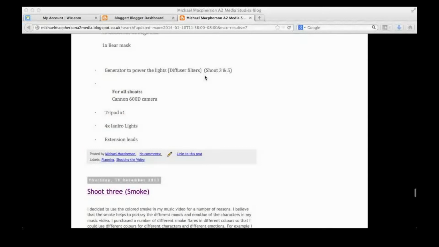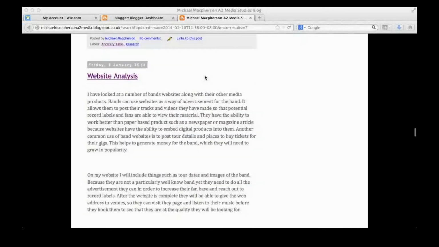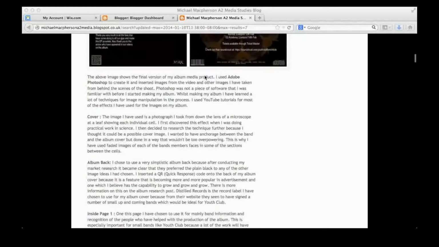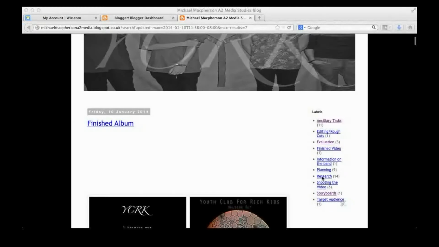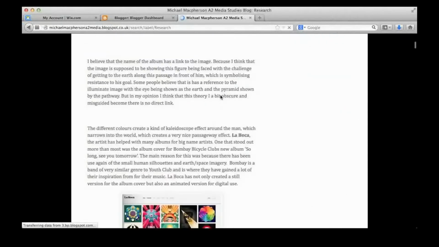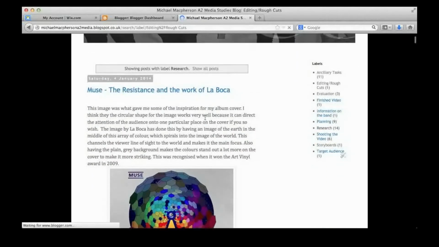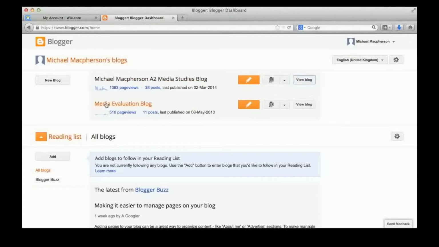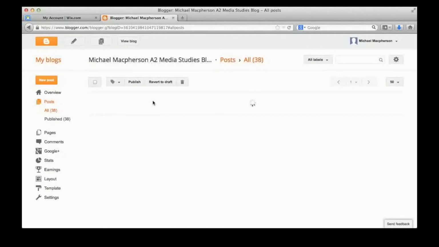I used Google's Blogger to construct my blog on which to present all of my work. I chose the program because I used it last year in my foundation portfolio and found that it worked very well, and I also had a reasonably good idea of how to use it, which saved time for this year. The big advantage of this is that anyone with an internet connection is able to view the blog, so it is easier for me to get feedback on the contents and any improvements that I could potentially make. I was also able to access it from home, so I'd be able to update it from almost anywhere.